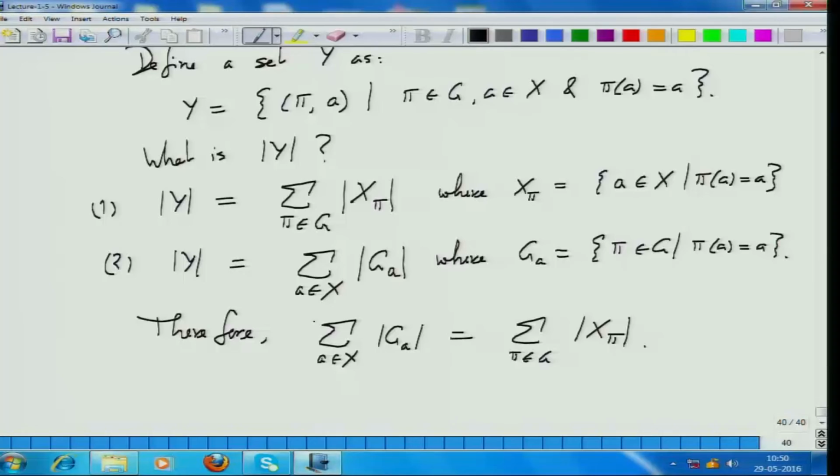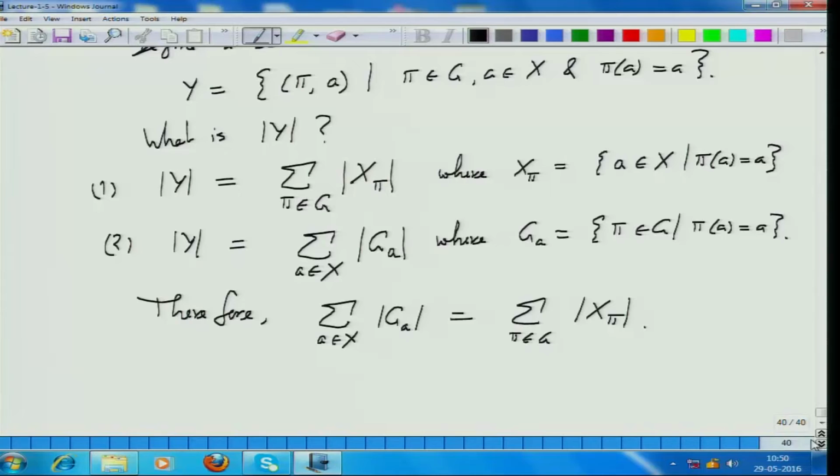Let's focus on this sum. I'm going to write it slightly differently, and for that let's go back to the picture. Keep this sum in mind. What is this sum? This is the sum, for every element A of X, of the number of pi's in G that keep A to itself.